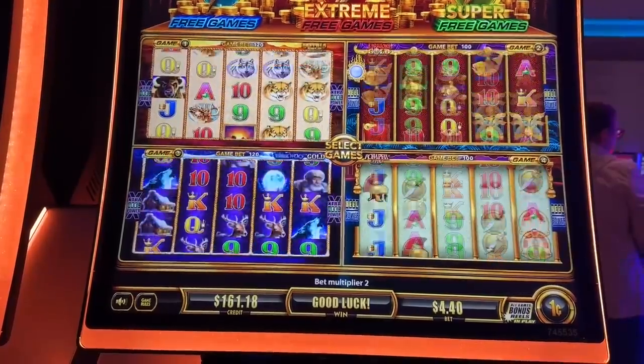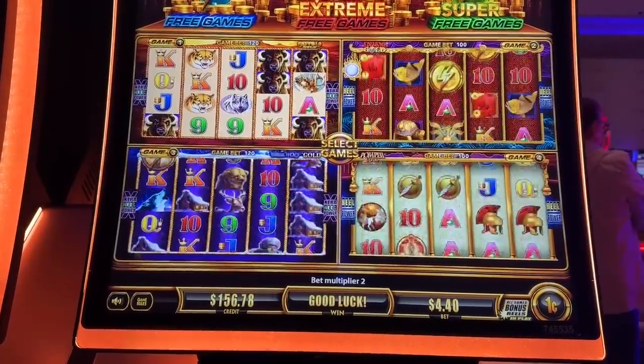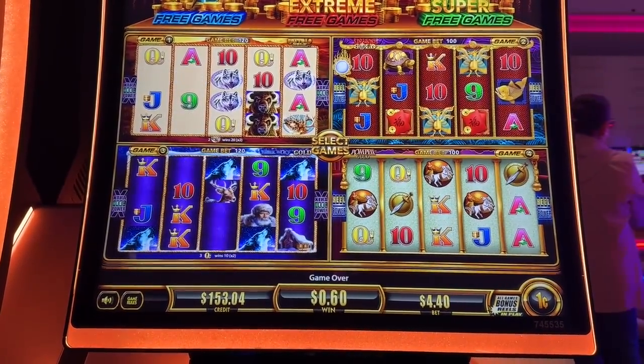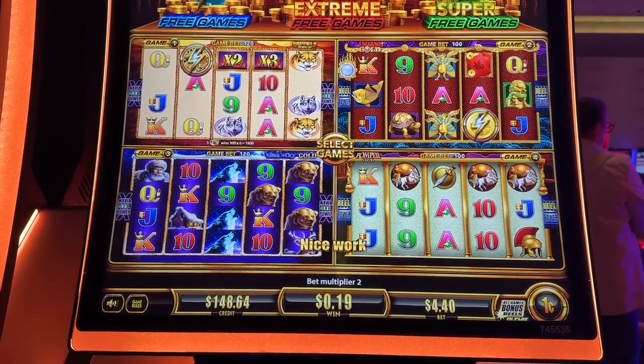Why, but this one is so hard for me sometimes. Like, I do way better on the other under fours. I've seen people get massive wins on this, so I know it's possible. I got the elk, that's a good one, 18.